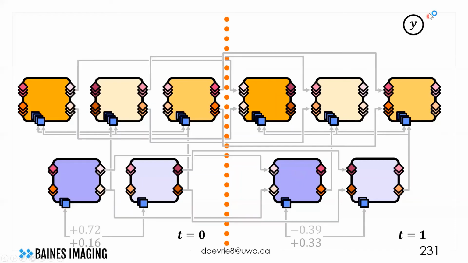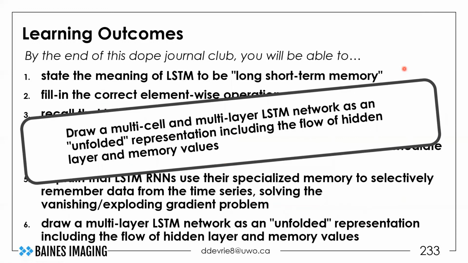And lastly, we want our output. So that's going to be some final neuron Y. And the way that we plumb this up is we have hidden layer outputs from multiple cells now. And we just combine those all into one final fully connected network to give our final output value of Y. So this allows us to draw off a bonus learning outcome where we can draw a multi-cell and multi-layer LSTM network. That's going beyond what we would usually learn about. But because we'll be seeing that in our demo, I thought it was a good idea to include that.